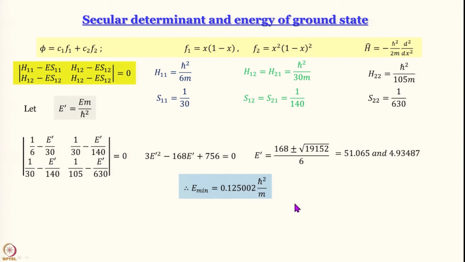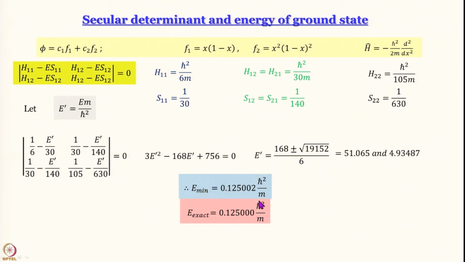Now that might not mean much to you, but it will when I show you the exact result in the same kind of expression. So, the exact result that we had got for your particle in a box written in the same way for L equal to 1 turns out to be 0.125000 h cross by m. See, this number is 0.125002 and this is 0.125000. So, if you are wondering why we are writing so many decimal points, does it make sense? Yes, it does.